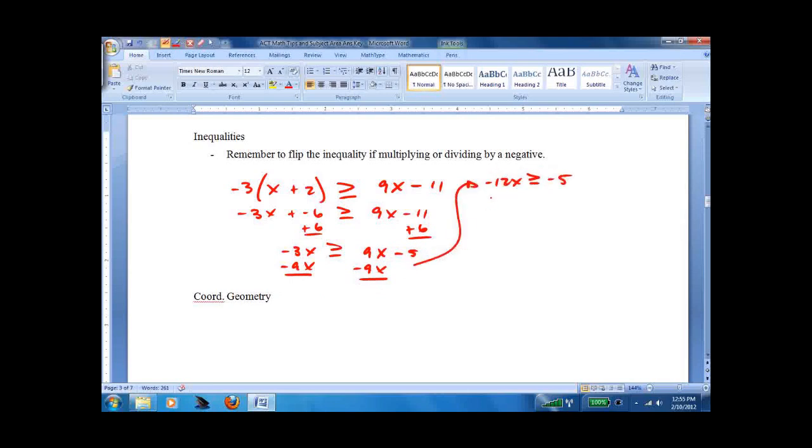Now finally, the part to watch out for, if they're dividing by a negative, only dividing. Notice we subtracted here and we did not flip the sign. Then you have to flip the sign. And for these, they'll put you on a number line quite often. They make the dot and they fill in this part of the line, and since it's an equal then, they fill in the dot. If it was non-equal then, the dot would have stayed open.